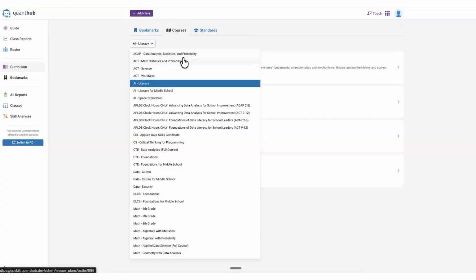What we try to do this year is break down our offerings according to who it would be most valuable for. So we have test prep related curriculum, ACT and ACAP test prep, where you're going to be looking to help students gain a better understanding of data analysis, looking at charts and graphs that will help them succeed on these exams. We have content around AI, which is a great look into how to use AI ethically and responsibly. We know that some students know how to use it, but do they actually know the ins and outs of it? We want to make sure they're equipped for the workforce and not just able to copy and paste things.